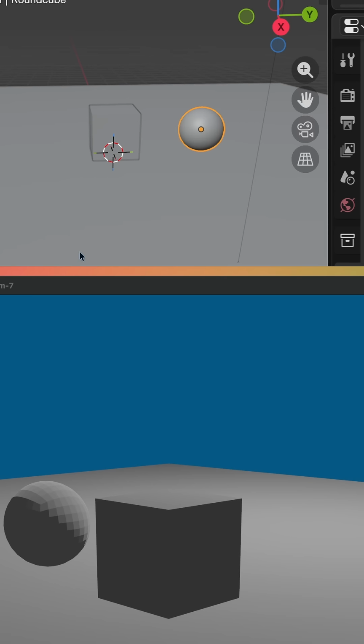Maybe I want to shade this smooth and we get a little bit more of a sphere look here instead of a paneled cube look. You can see that we don't have materials or textures or anything on these, so they look kind of weird just being gray and shady.